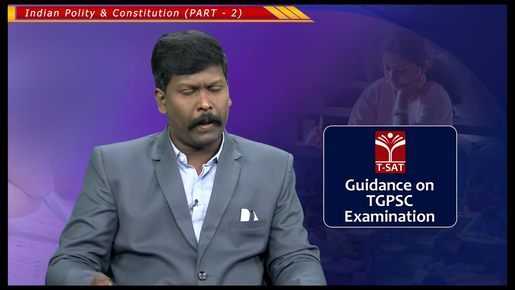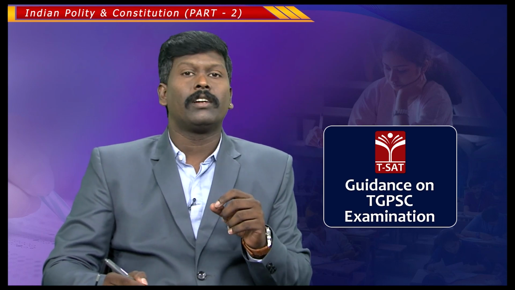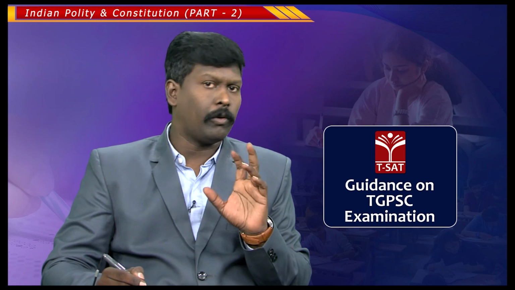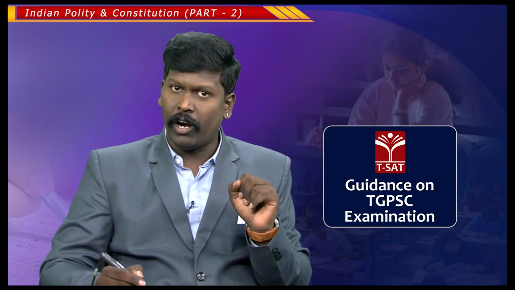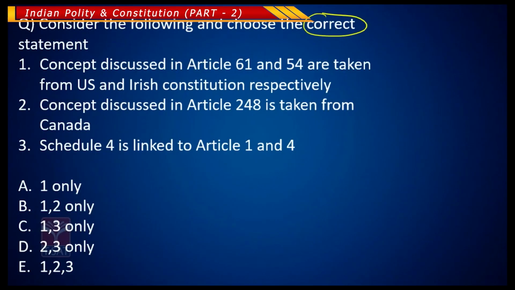Question number 1. Look at question number 1. Try to answer it. After reading the question in detail, I will give you 10 seconds for you to answer the question. Try to answer it. If not, I will reveal the answer. Consider the following and choose the correct statement. The concept discussed in Article 61 and Article 54 are taken from the US and Irish Constitution respectively.